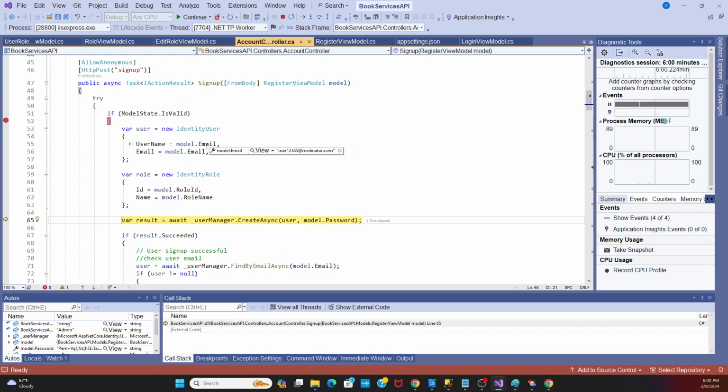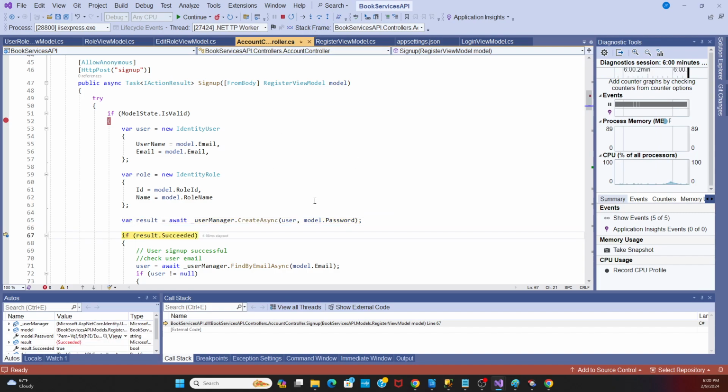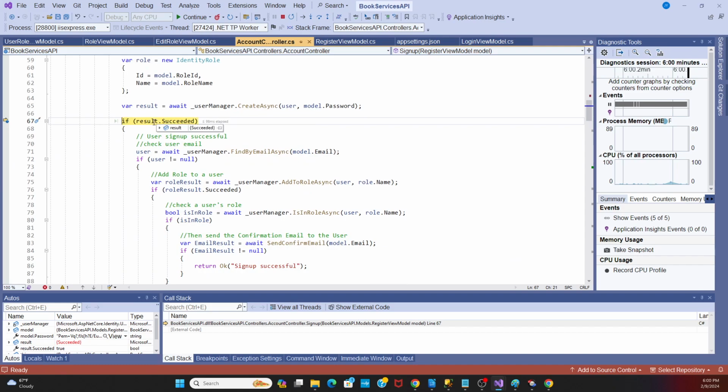Username, right? Email, see? Email, role number, the admin, role name. Then we create a user. Okay, create this new user. Let me continue. If success, we can check. Okay, succeeded, right? Succeeded, we can continue. Add the role, right? Okay, then we can check.